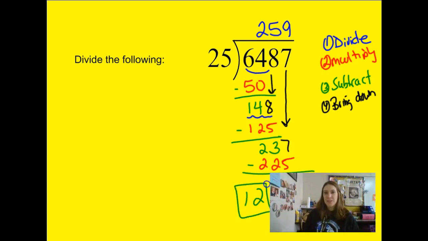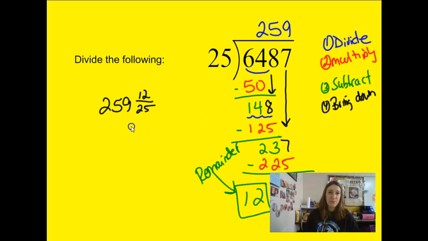12. But this last digit, unless we want to start doing decimal points, is going to be the remainder, this last number. Meaning it's still stuck inside of a division question. So the quotient that we could provide is 259 and 12 25ths, because this 12 is still being stuck inside of the dividing by 25 problem. Now they don't really explain this to you when you are a little kid, but 259 and 12 25ths is really a whole number 259 added to the fraction 12 25ths. That's what it really means. So we're going to keep that in mind when we do our polynomial division today.